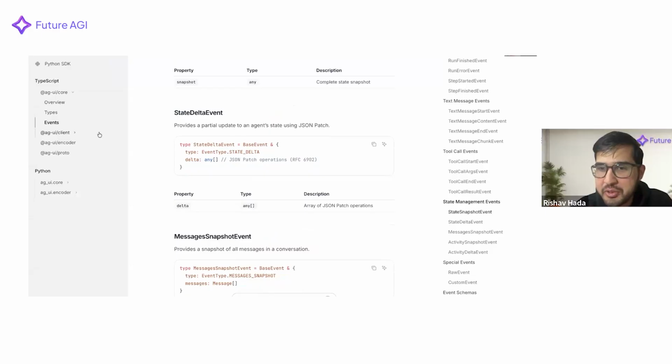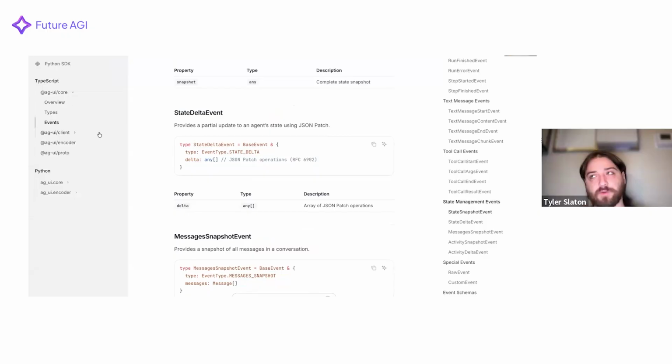What do you get with managed service versus open source? Yeah, so our managed service provides persistence out of the box. So you might have heard earlier, we mentioned threads and things like that. Our managed service provides threads out of the box for any AGI ecosystem agents. So for example, if you have built your own agent framework and it emits AGI, we actually provide threading for that out of the box. You don't have to worry about that if you use our hosted solution.